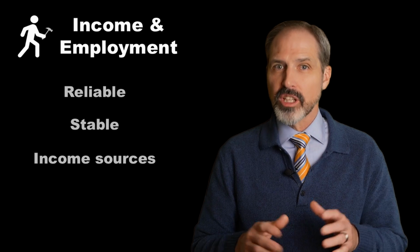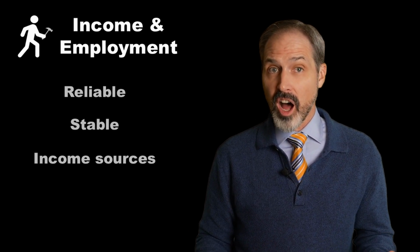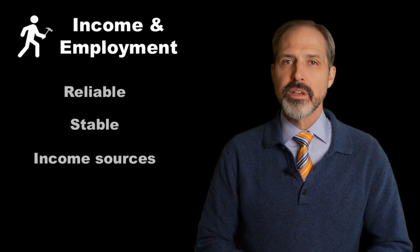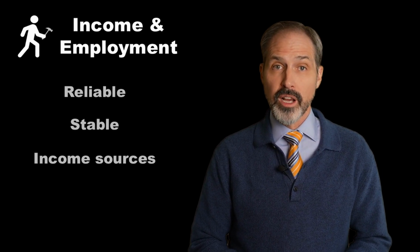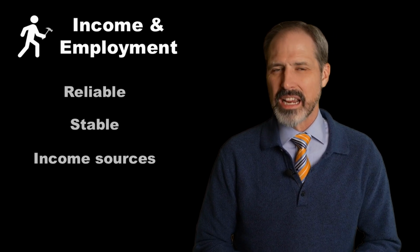Again, here the banks are likely to be more stringent in how they evaluate your situation than an online or a fintech lender would be. They want to make sure that your income is reliable enough to support the new loan payment. That means it could be a little harder to get approved if you are self-employed or you recently changed jobs and your employment history doesn't look quite consistent.